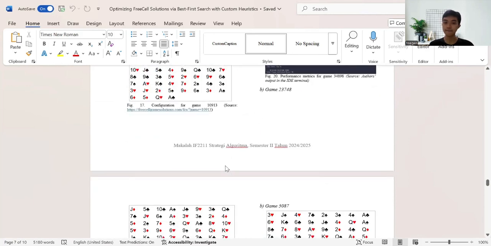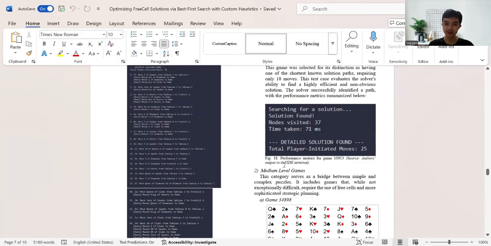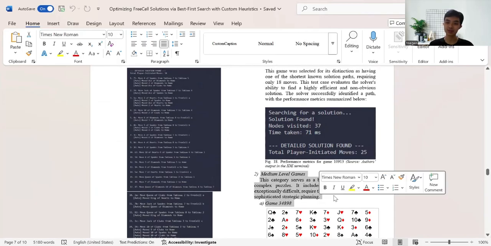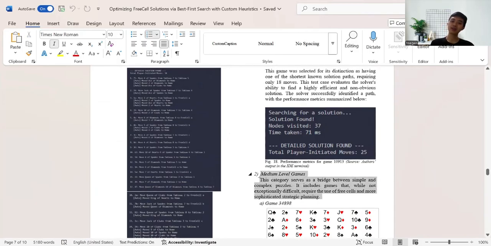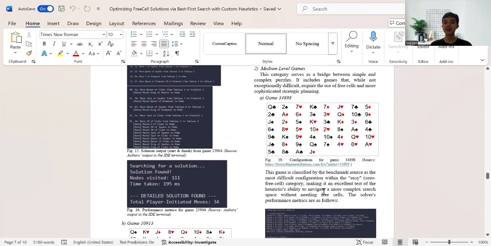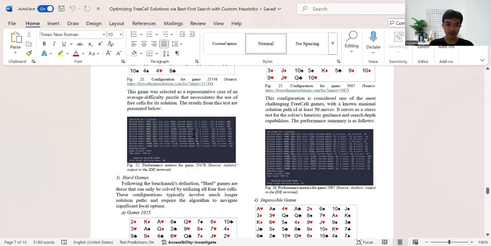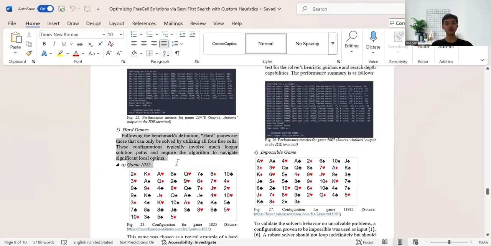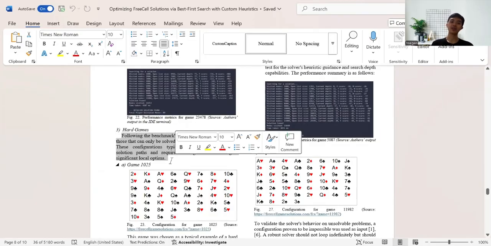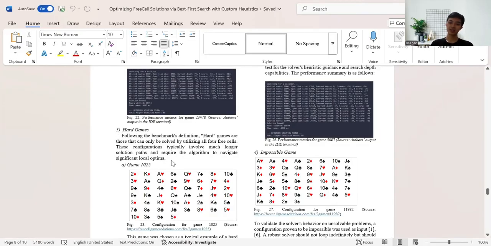But before that, I want to also explain about medium games. So here I define medium games as the hardest easy game and a literally random game. After all these tests are conducted, there are also hard games, ones that require at least a minimum of all 4 free cells to be completed.